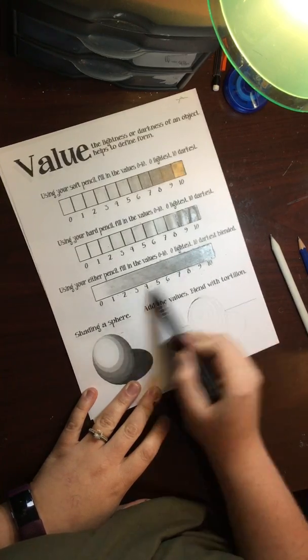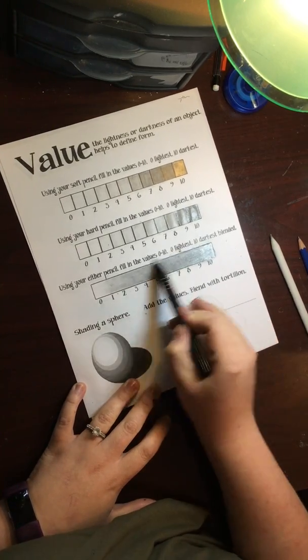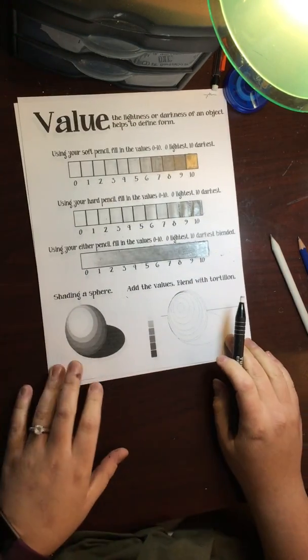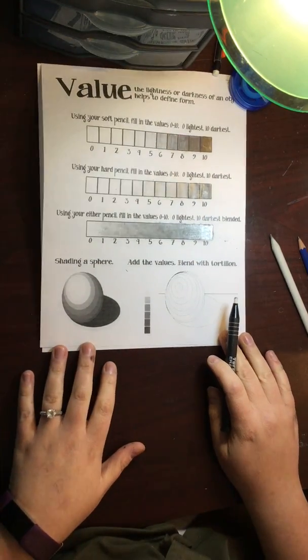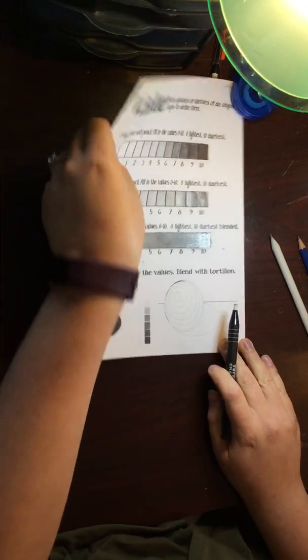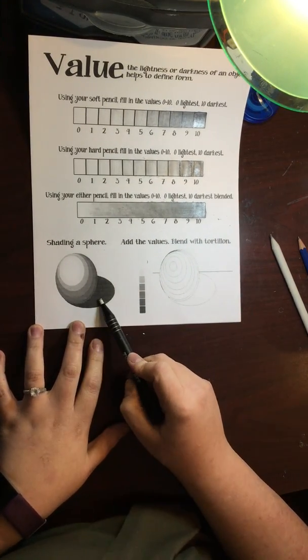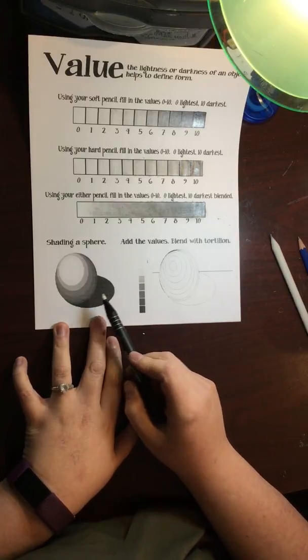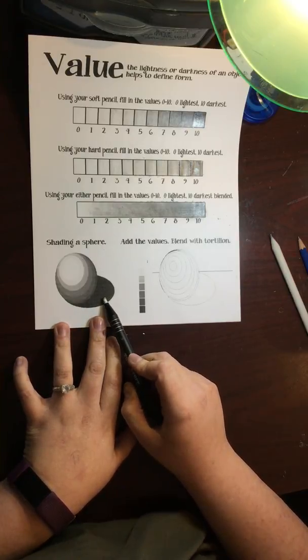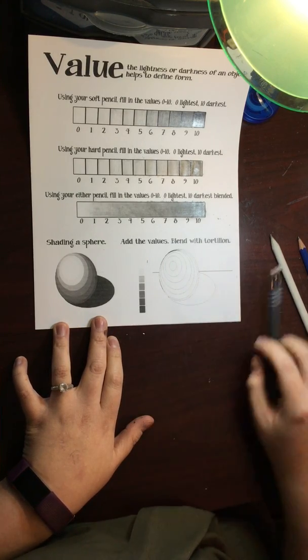So let's finish up. Let's just do this sphere. Start it. We won't be able to finish it. Okay. All right, guys. So let's just finish or start this sphere, and then we'll be done for today. Okay, so if we look at this sphere for our guideline, what part of that sphere is the absolute darkest value? What's the 10? The shadow, okay?